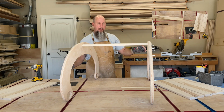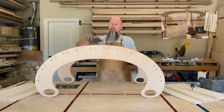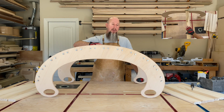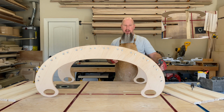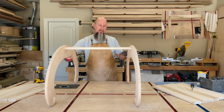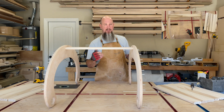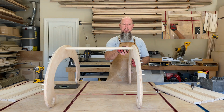Okay, now that you have this one rung in, I'm going to go ahead and rotate this and show you how to put each of the other ones in. And then we'll speed up the film. You're not going to see me, I'm just going to move a little quicker.